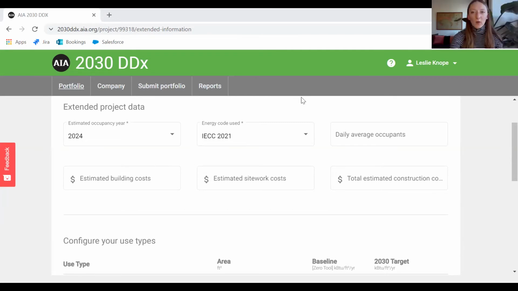Yeah, great question. So the default for the program is gross square footage. Certain signatory firms do decide that, for instance, if you're a developer and you use net instead of gross square footage, we do have some firms that make the decision that across the board, they're going to opt for something other than gross square footage, like conditioned space or net square footage, if it aligns with all of the other data tracking and analysis that they do.